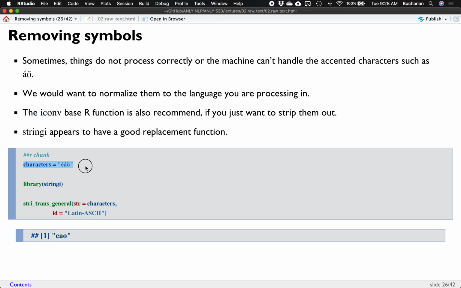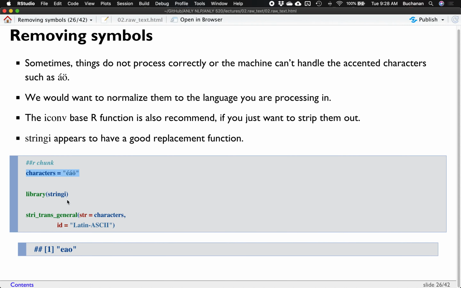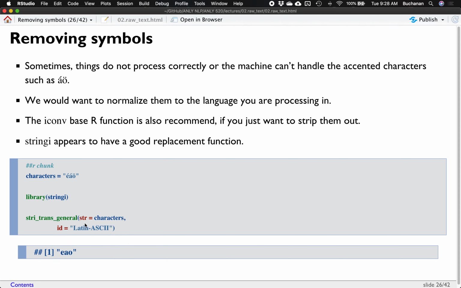So let's say we have these little characters that we want to switch. It's a little bigger. And I loaded the stringi library because we haven't used it yet. And the function is stri_trans_general. So we've used stringr, which has very similar functions, but not this one. The string is in characters, that's just my variable name. And I want to translate it to Latin-ASCII. So here, this part, I would look at the help to determine which one, and I just played with it until it looked right. Okay, so this was the one that made it look like what I wanted, and so now you can see that it's EAO without the extra symbols. And so that would help me keep from misspelling words.